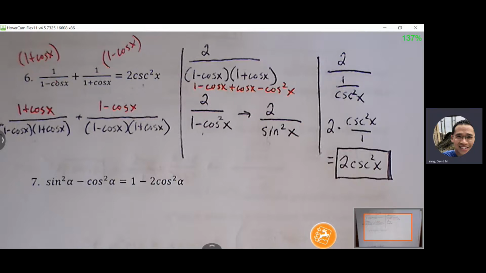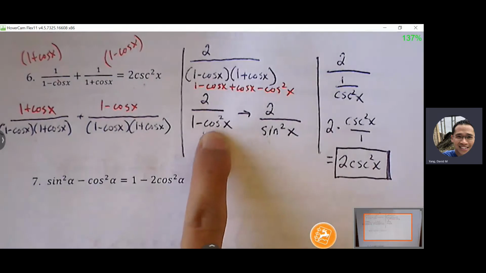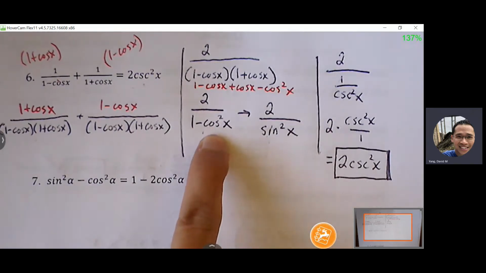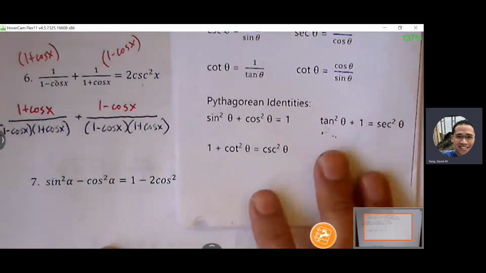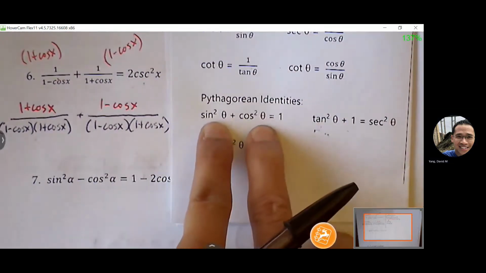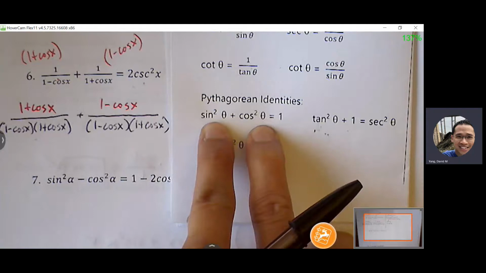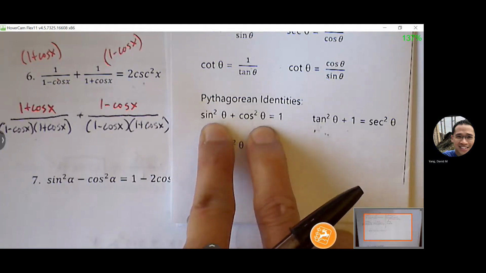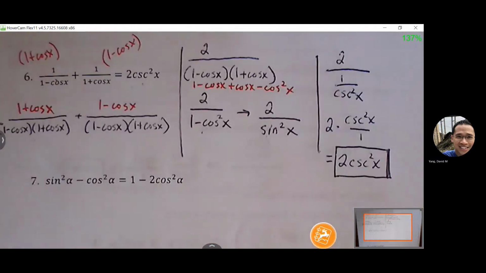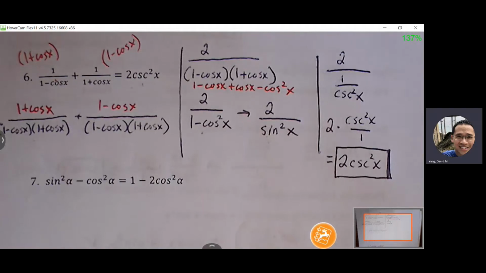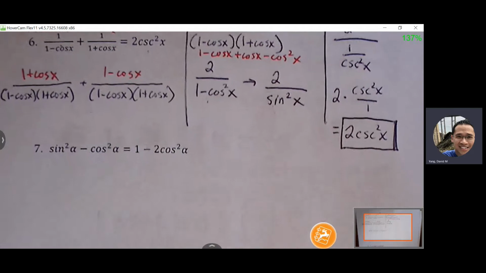When you give the negative cosine 2x, how do you get rid of the negative? Oh, you mean this one here? Yeah. So we have a special relationship here, right? I'm always going to go back to my identity to see if I can do something with it. So 1 minus cosine squared is just sine squared. Good. Any other questions? All right, number 7.